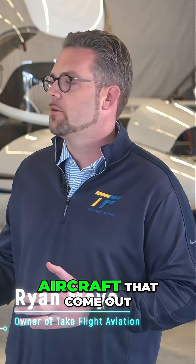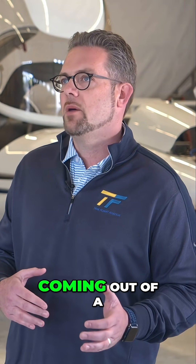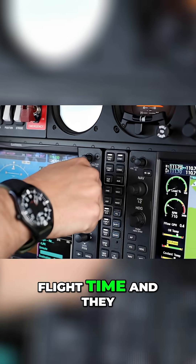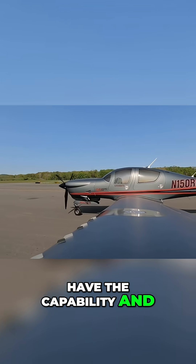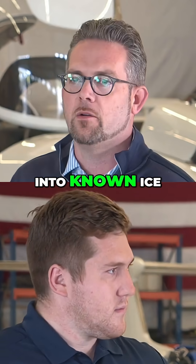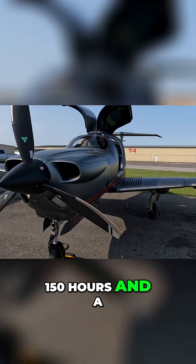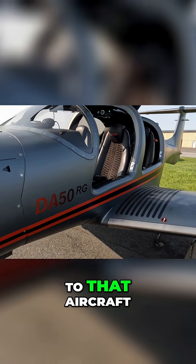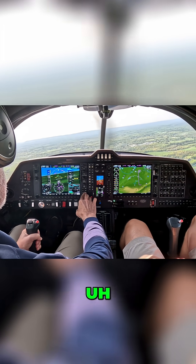What do you think is the ideal client? We train clients from all different walks of life, all different types of aircraft, coming out of all different aviation experiences. Let's talk about somebody coming out of a complex aircraft, maybe with 150 hours of total flight time. They have the capability, the want, and the need — especially flying in the Northeast — where the plane has TKS in it, so you can fly into known ice. How would a client with about 150 hours, a private and instrument rating, transition to that aircraft from an instructor's point of view?